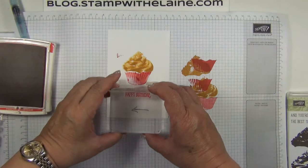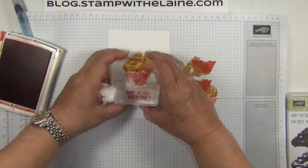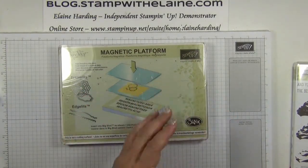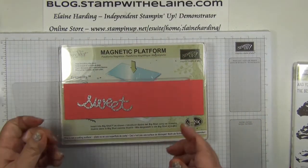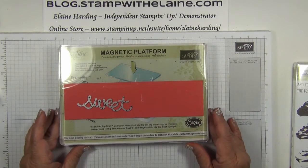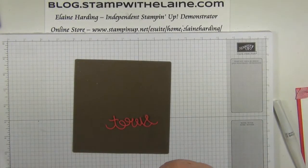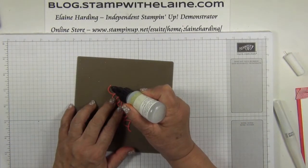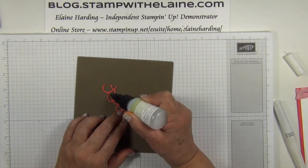Next, I'm going to stamp my word. Bring in my magnetic platform, base cutting plate, cardstock, and the die cut, top cutting plate, and I'm ready to run it through the Big Shot. So I'll do that off camera. So let's bring in a silicone mat and my fine tip glue pen and apply adhesive on the back.